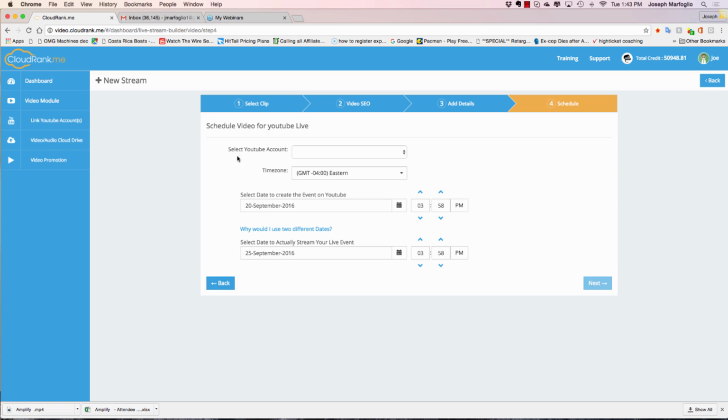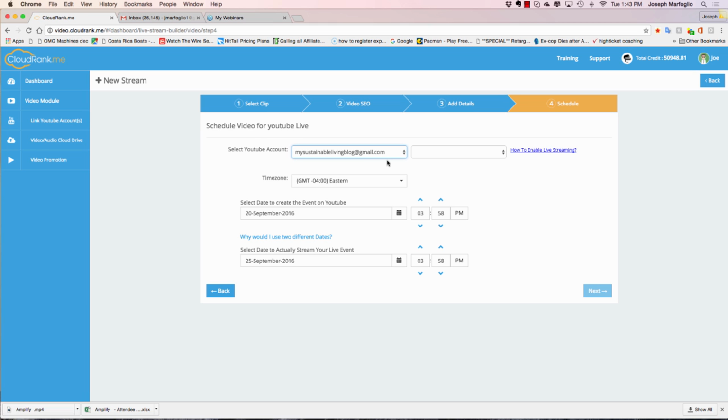The first thing is we want to select a YouTube account. So if you have multiple accounts, it'll show up here. You're going to want to pick one of the accounts, which we only have one right now. Then we see here we can pick the channels. The only channels that are going to show up are the ones that are live stream enabled. If you have a channel and it's not showing up here, that's because you have not live stream enabled it yet. So go back to the first video and you can see how to do that and get it live streamed and then come back here.